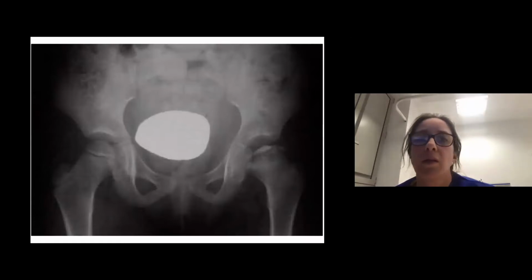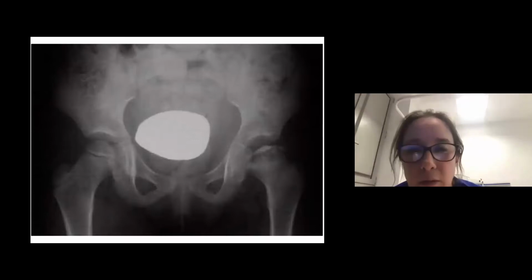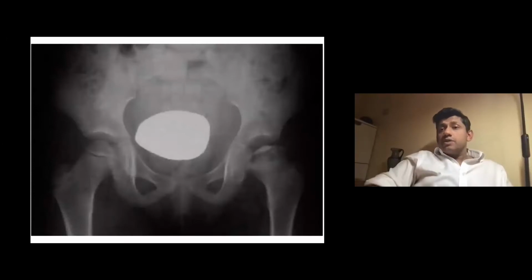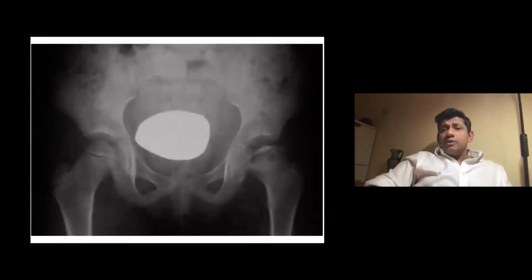No. So what is the ultimate treatment goal in Perthes? What do you aim to do with it? My treatment goal would be containment. That's the main principle. We need to keep the femoral head within the acetabulum. Usually this would be with physiotherapy. I ask them to stretch the adductor muscles so that they've got good abduction and keep that femoral head moving into the acetabulum. If that's not working, there are various other approaches that have been described.